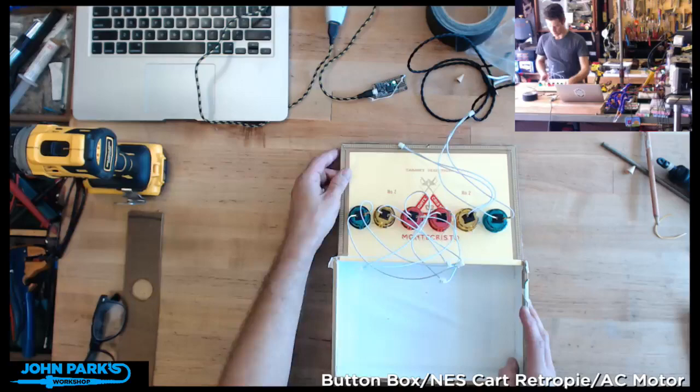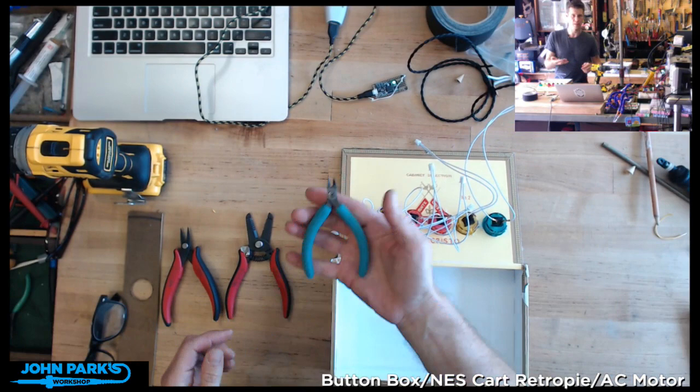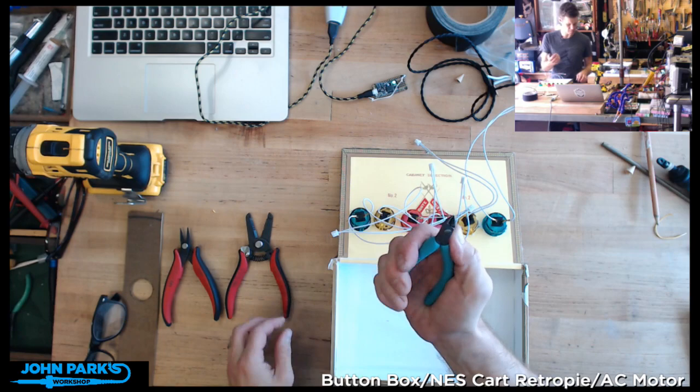Okay, so for wiring, let's get some, these are my favorite little cutters. What's this brand? Aram. I love these. I like the squishy handles.